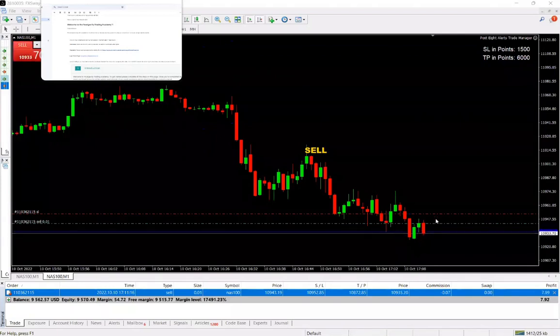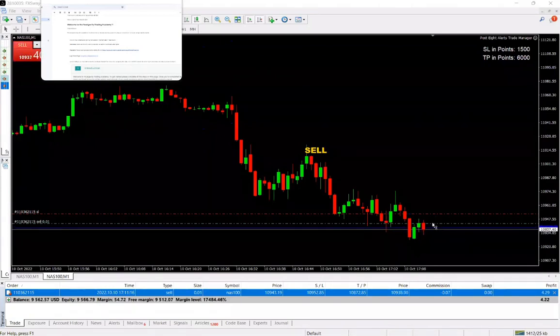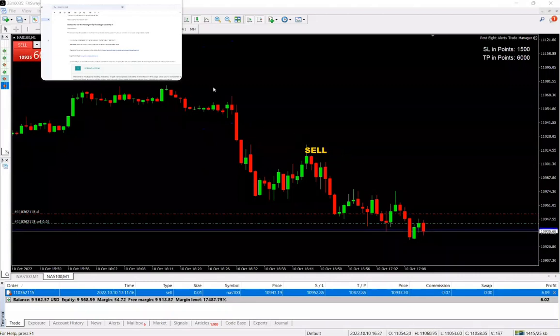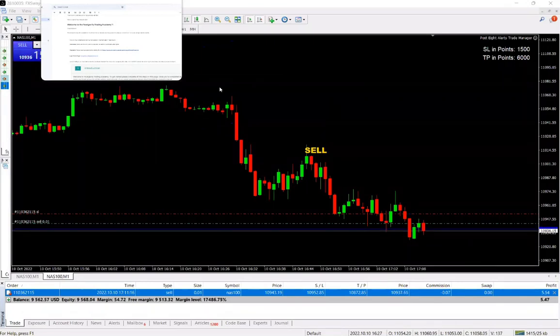Now look how cool this is. Look at that. So you notice it's already in profit. It went against me, placed the sell limit right there, and it's already going into profit. So these sell limits really, really reduce your risk tremendously. So let's see if there's another participant's question here on the chat.